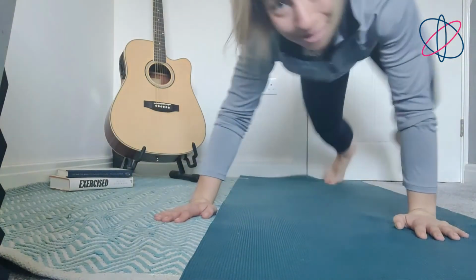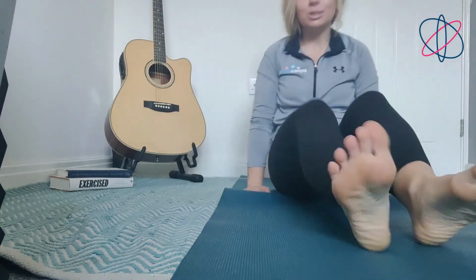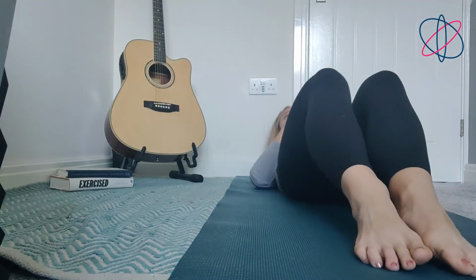Okay, boys and girls, for part three, we are going to do some floor mat work, okay? Engaging our core lots, feeling nice and strong. So join along with me now. Okay, first thing, bottom onto the mat, knees bent, facing the ceiling, and we're going to gently lower our back down, gently rolling each vertebra, each part of our spine onto the mat. So it's not as simple as going whoosh. We are gently rolling down, nice and controlled.